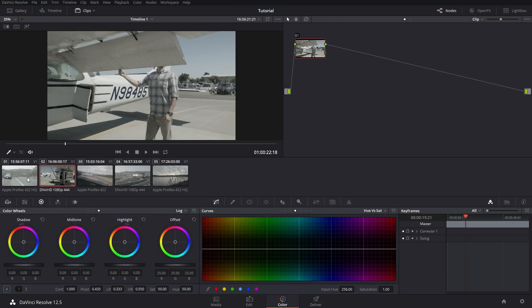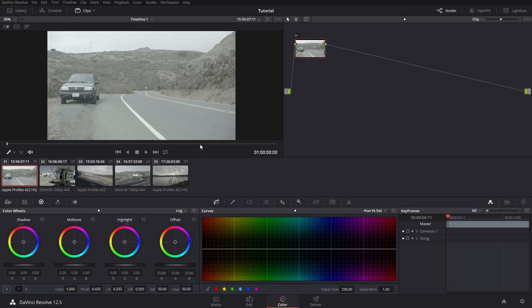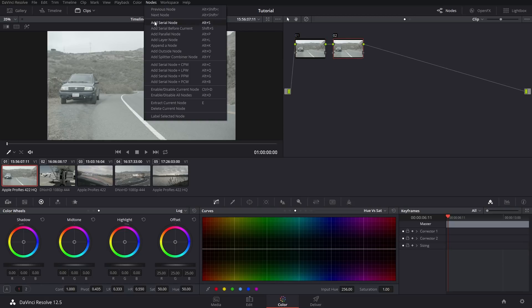Just keep it simple and it'll still look great. Also, if you're looking for a tutorial on how to use Resolve, this video is not for you — there's a ton of videos out there that show you how to get started and set everything up in Resolve, so go watch that first and then come back here for a little bit of color grading. Alright, let's get started.